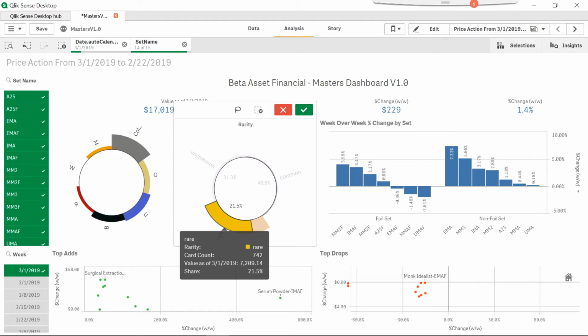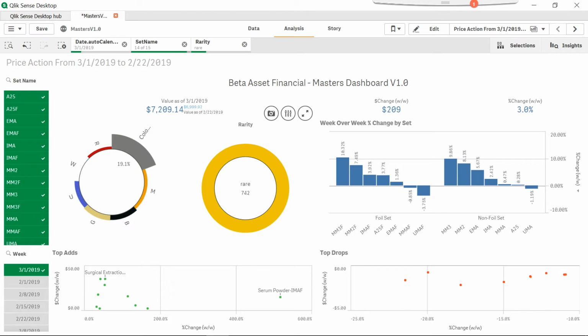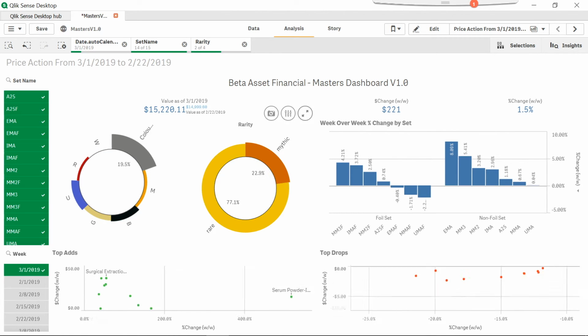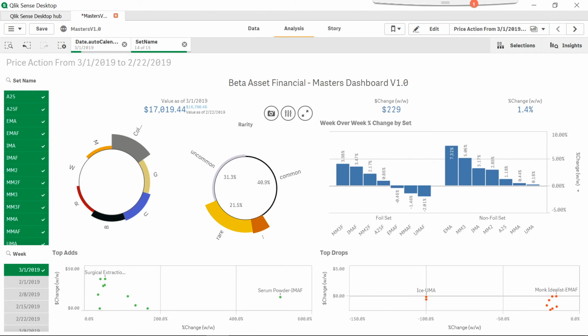In fact, if I was just interested in looking at the rares, what I could do is click that and isolate the 750 rares in all 7 sets. It'll give me the value as of last week, the dollar change and so forth. We can relax that and look at maybe the 2 categories of cards. This just demonstrates some of the more basic functionality of what you're seeing in front of you. We reserve the same ability on the dimension of color.